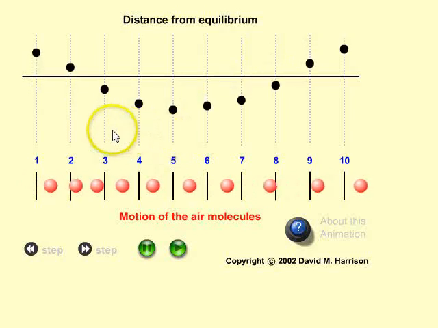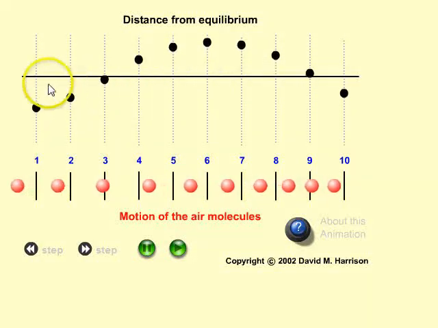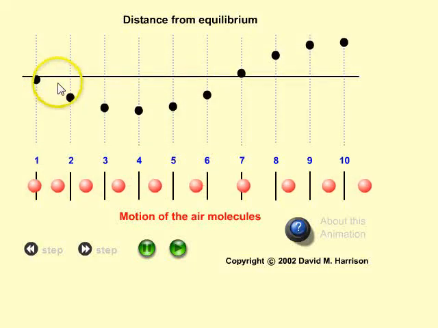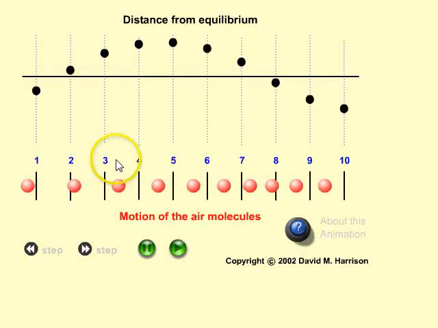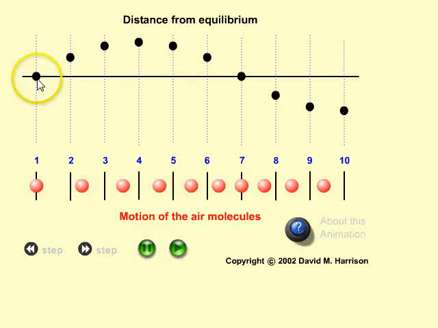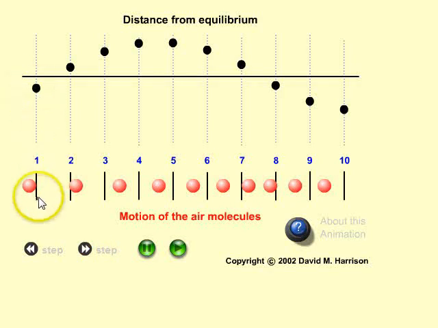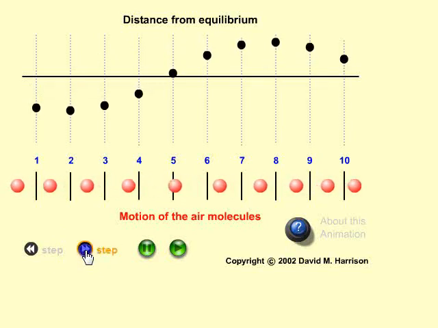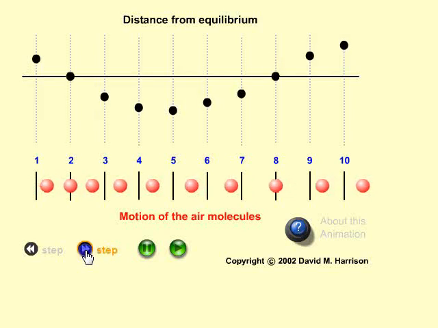So here's a little animation that I'll put a link to in the website, showing very simply a sinusoidal wave, longitudinal wave, traveling through some air. And what is plotted in this top graph is the displacement from equilibrium of each air molecule. So it's definitely a sine wave, as you can see here. And let's just pause it. When particle one is at equilibrium, it sits on this little line one. And then these equilibrium positions are equally spaced, because if there's no sound wave, then you've got an ambient density which doesn't vary with time. And then as you step through this, when you're below equilibrium, it actually means that the particles are to the left of their equilibrium position. And then when you go up above equilibrium, that means that the particles are to the right of their equilibrium.